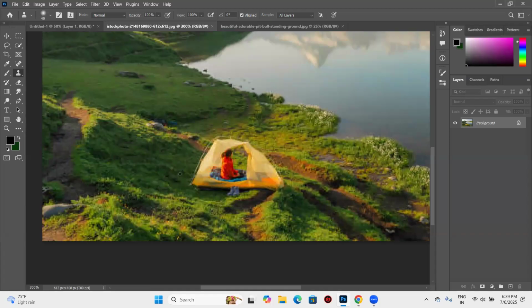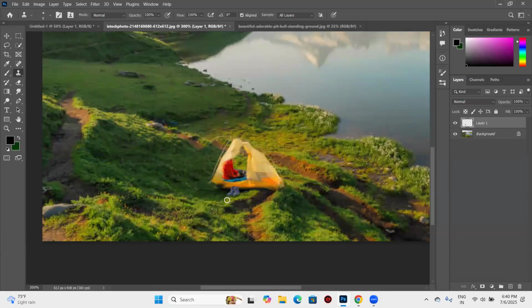Now what I am doing, I'm pressing this Alt button. I clone this part and I'm painting like this. Now I'm cloning this part again and painting this part like this. But what is happening? It cloned this girl also. I'm taking a new layer, so I'll make my brush size a little bit small. I have painted over here. See, it is showing like this.